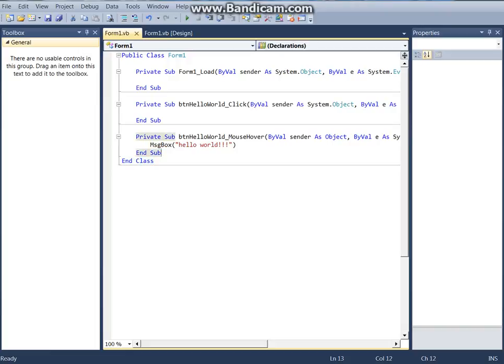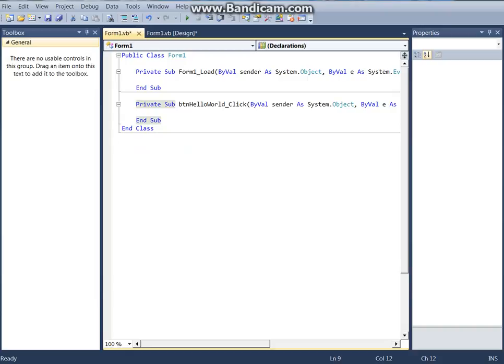Now, I'm just going to get rid of this entire sub. When you want to delete a sub, let me just warn you right now, I did this a lot when I was first starting: don't delete the end class. When you delete the end class, you'll start getting errors up here, as you can see, and you'll wonder what the error is, because you don't really know a lot about that, because Visual Basic really does this stuff for you. This is the start of the class, and you always have to end everything. Private sub, end sub. You just have to end everything.